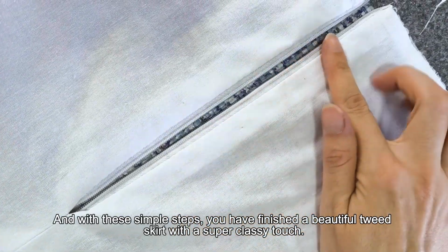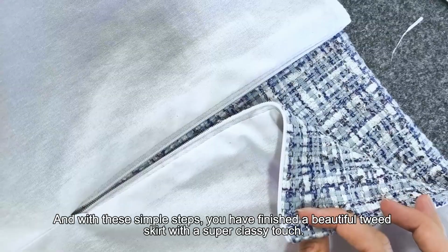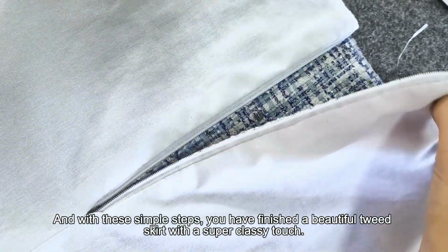And with these simple steps, you have finished a beautiful tweed skirt with a super classy touch.